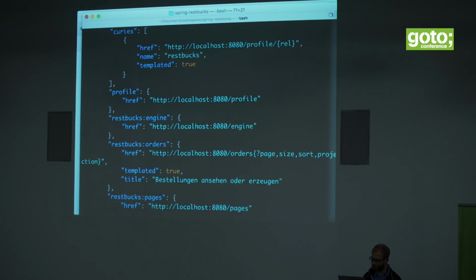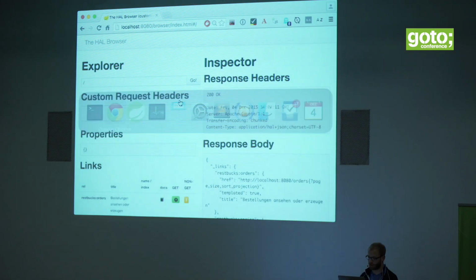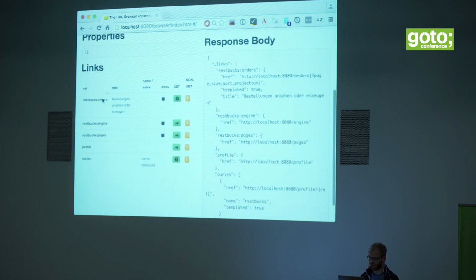And HAL is a format that defines what links look like in JSON. And by virtue of that, you can build an application, which is what the HAL browser basically is, that understands these links and presents them in a nicer format than just looking at raw JSON, which is the stuff down here.